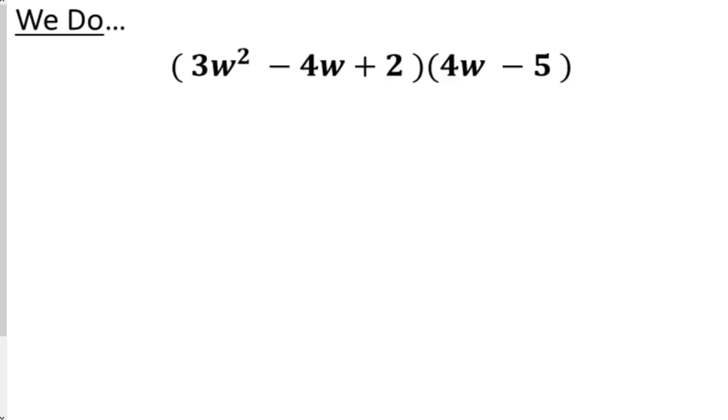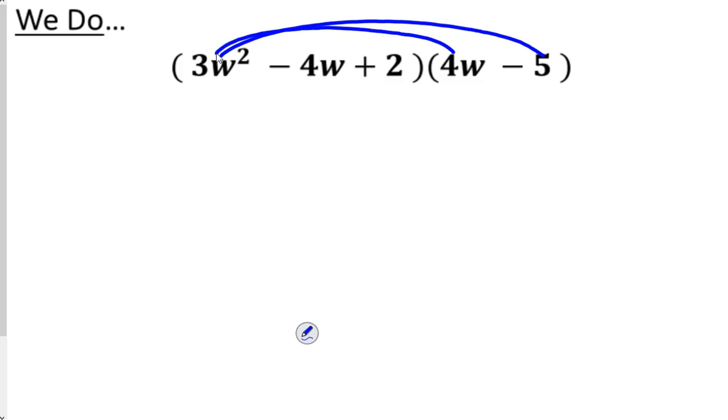Okay, so we're going to do another redo. Now this one is a trinomial times a binomial, so a 3 by 2 or 2 by 3. Multiplication order doesn't really matter. So we're going to knock this out together. Okay, so I'm going to take the first term, which is a 3w squared, and I'm going to multiply it times every term in the second set of parentheses. Okay, so remember signs, numbers, and then deal with your exponents.